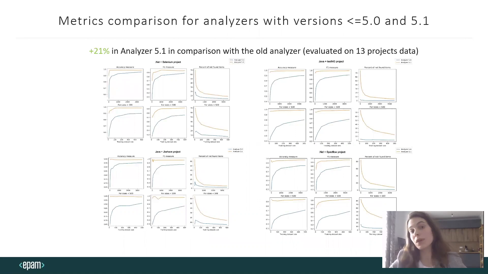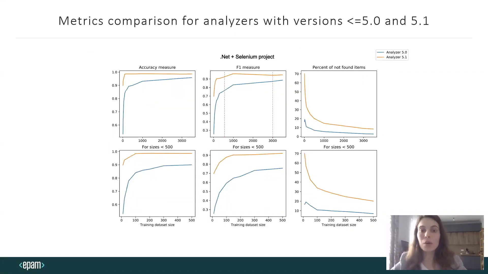So what numbers do we have for our old and new analyzer? The blue line is represented by the analyzer 5.0, whereas the orange line stands for the new analyzer. You can see the increasing trend. The more data you have, the better accuracy is. We've evaluated on average for 13 projects data, improvements for analyzer plus 21%. I'll zoom in one of the plots so that you could see it in more detail.